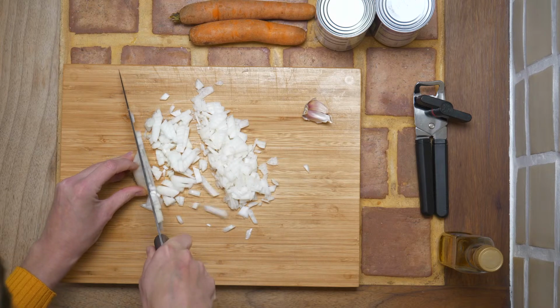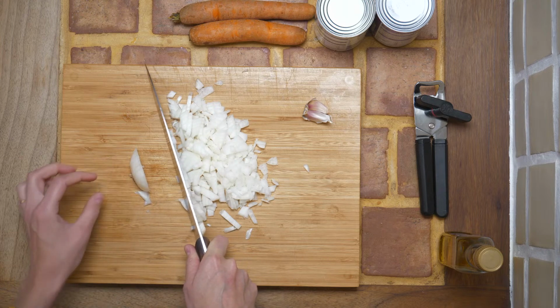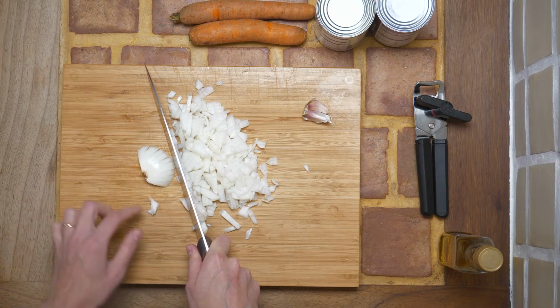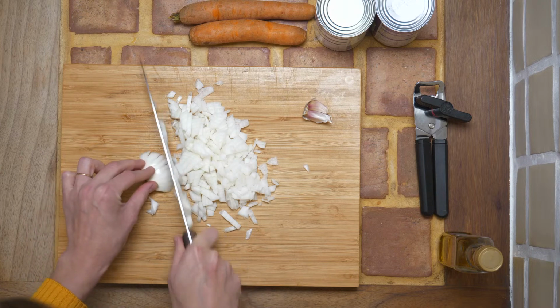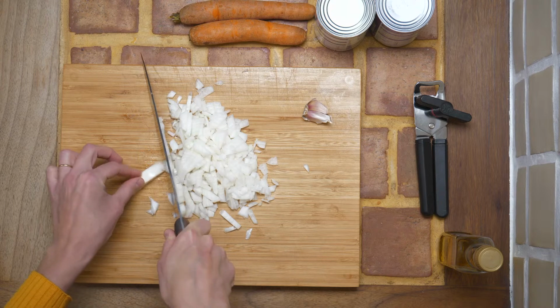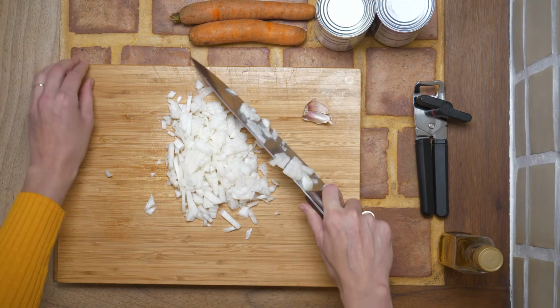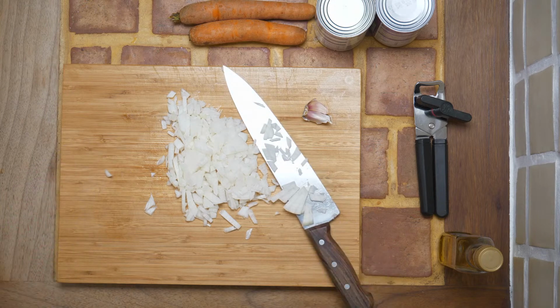Watch your fingers when you get to this bit because this bit gets tricky. So what I do when I get to this bit, because it gets really hard to hold onto, I flop it onto, again, the flattest part and then just chop that way. And it might not be perfect depending on how far you've sliced down your ends, but it really doesn't matter. So now we've got a lovely diced onion.